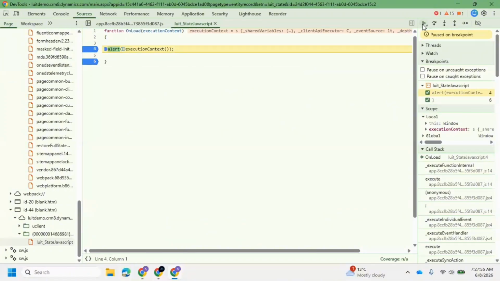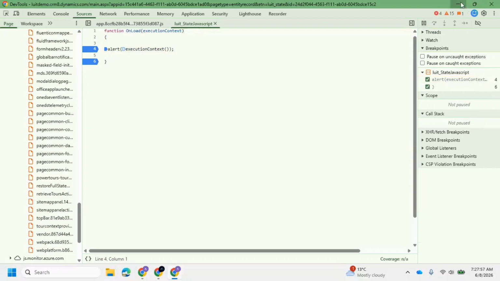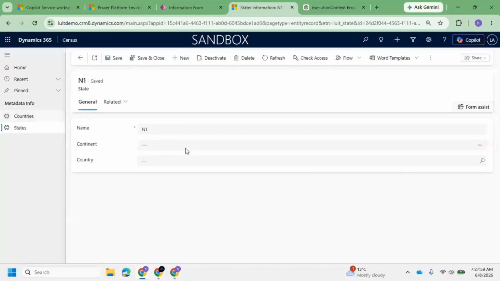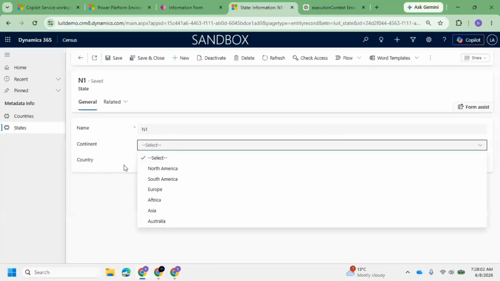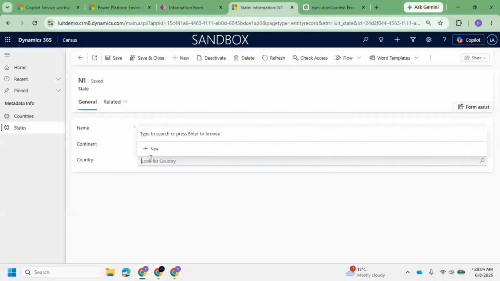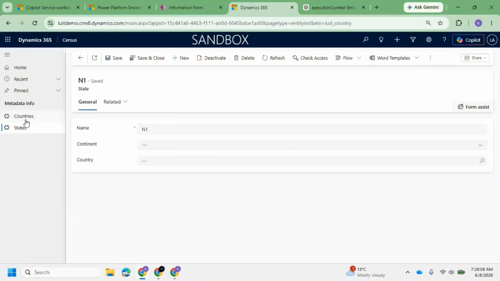Okay. Execution. Now it has added continent and country. Now let's create some countries for now.